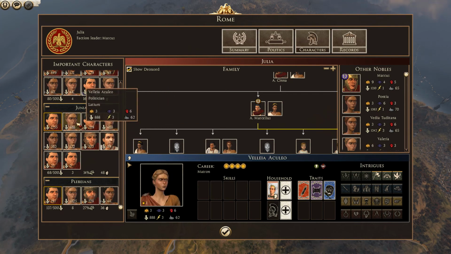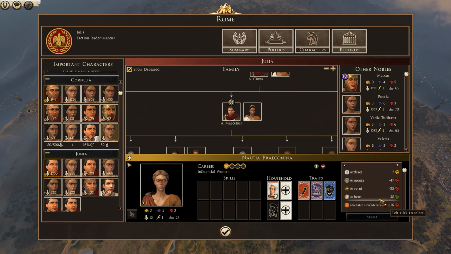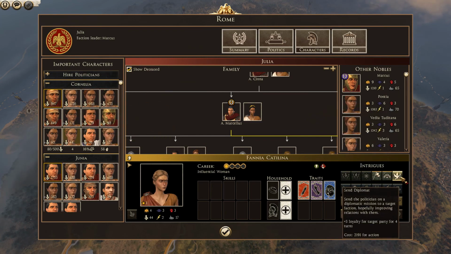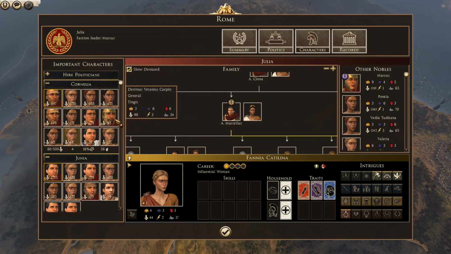So these are all up to strength in this family. Yeah, you two need a little bit of experience, so I think we'll send you to Athens. And why are you not married? That's annoying, because I suppose influential woman. Trouble is, I don't really want another general in here, because we've got one, two, three, four, five already.